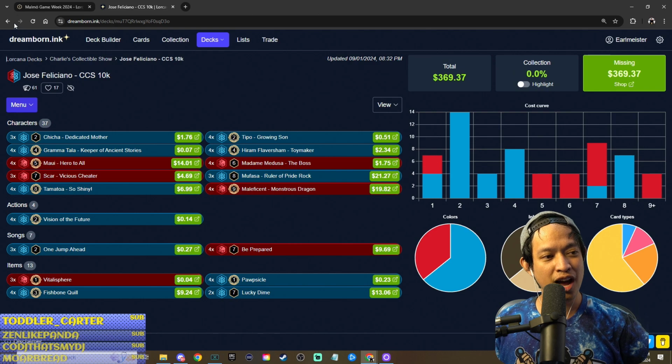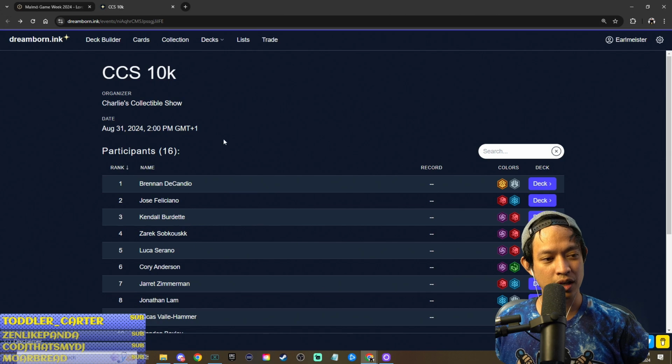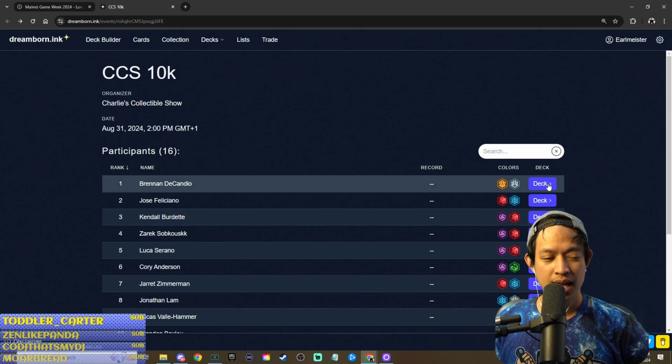Other than that, GG's, Jose Feliciano. You did a great job on this event, especially with a lot of ultra megatonic names slicing and dicing in it. Now, the next one is for Brennan DeCandio.